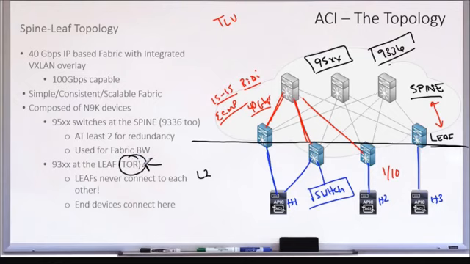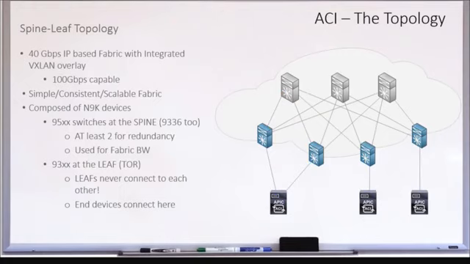Okay, so when we have servers, when we have other switches, we're going to be connecting those to those leaf nodes. Now, there are a couple caveats when you start constructing these topologies. For instance, you can never cable a leaf to a leaf. So if I tried to run a cable between these two guys, that would not be allowed. We also could not run a cable between two spines. Again, this is just not allowed at this point in time.